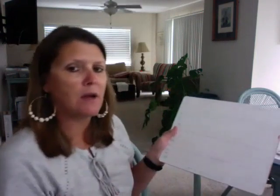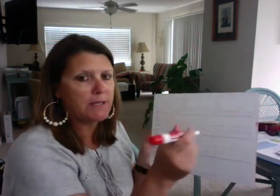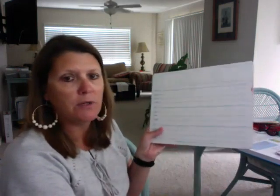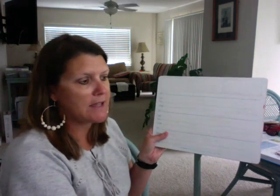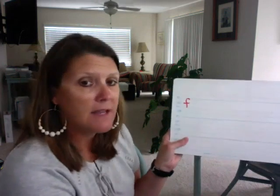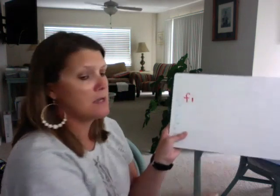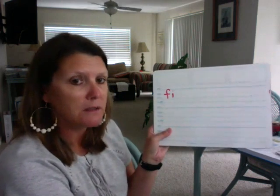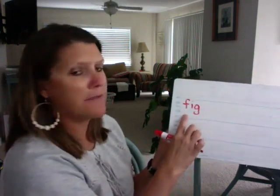So now we're going to build our three words that we are going to use for decoding. Okay, so I'm going to say the sound, and I want you guys to write the letter. So make sure if you haven't paused the video and gotten your pad or notepad and pencil, or your dry erase marker, something you can build with, magnetic letters, anything that you can build with. Okay, so the first sound that we're going to write is the sound that says, that's right, it's our letter F. Good. The next sound that we're going to write says I. Okay, write your letter. That's right. And the next one is G. What letter says G? That's right. It's our letter G. Okay, so let's tap out this word and see if we can read it together.